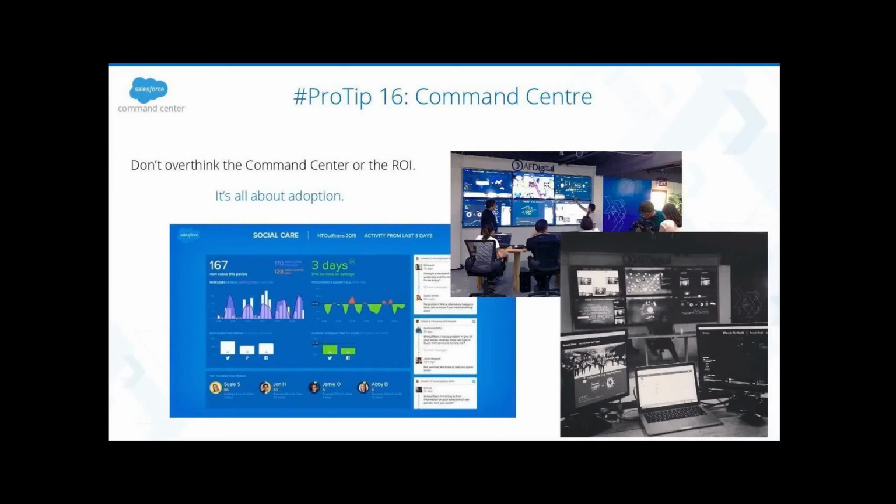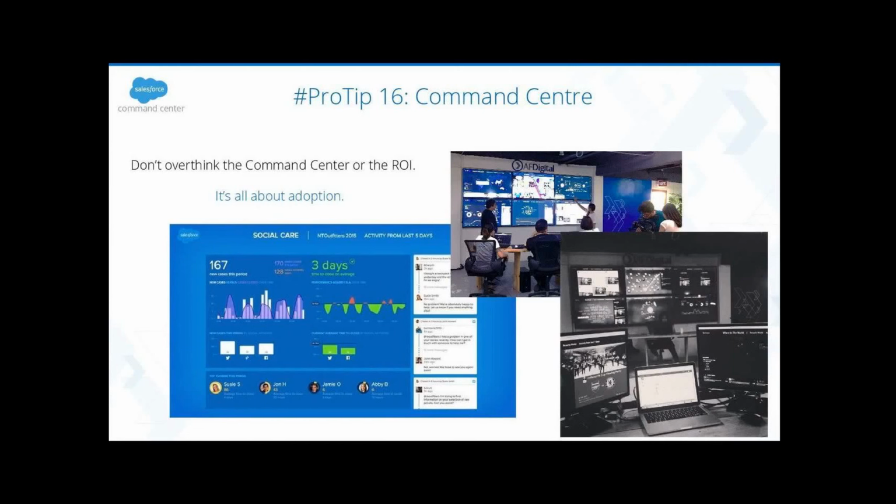And they're not really wrong. It's a valid piece of feedback, because what is the ROI of having some monitors up on the board? They're not a magic key to anything. They won't create a process in your company to handle social service, sales, you know, those things. All of that requires business process, business transformation. It requires resource, technology. The command center really just visualizes new stuff that we can visualize. So 10 years ago, we didn't have access to these things.